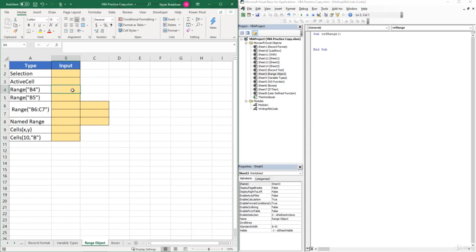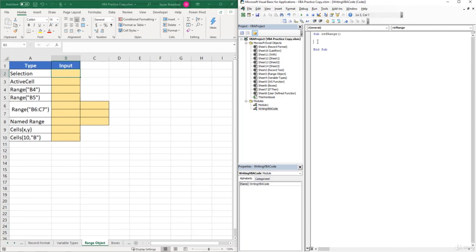So let's start with the first one, selection. Currently, the cell B2 is the cell that we have selected. So if we come over to our code window, and if our goal is to insert a value into that B2 cell, we can type selection dot value and then tell Excel what we want to insert inside of this cell.